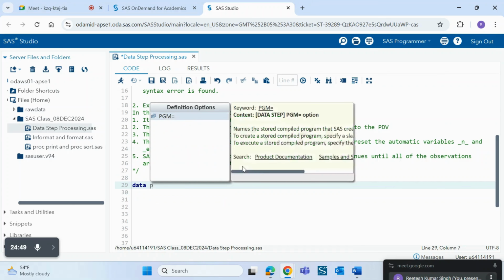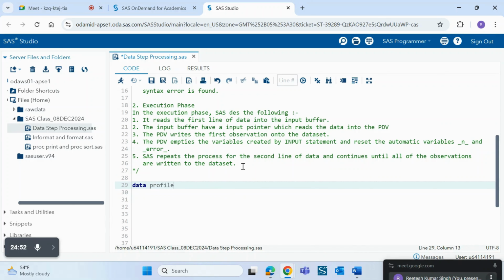Suppose I am creating a profile data set. Profile means it contains the name and the age of a person. Let's make it simple. I'm going to write the profile data set with my input statement. In the input statement, I'll take the name, which is a character field, so I have to write a dollar symbol after that. Then I'll go for the age. Only two things at a time. I'll go with the cards statement and let me write a couple of values.